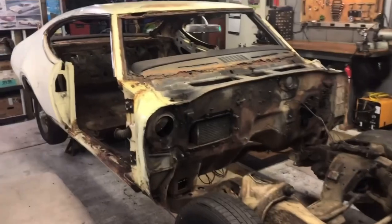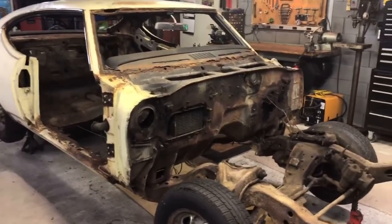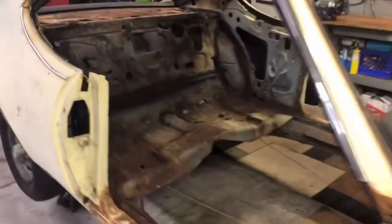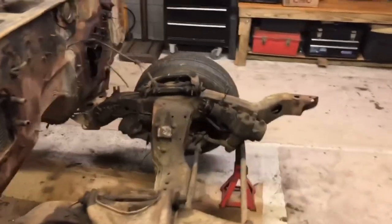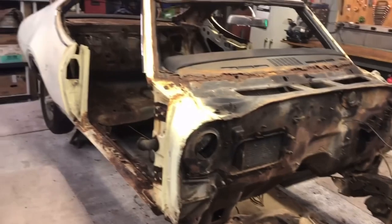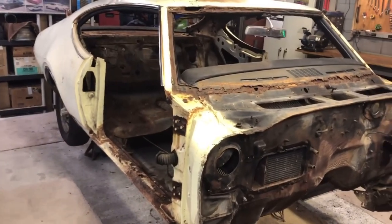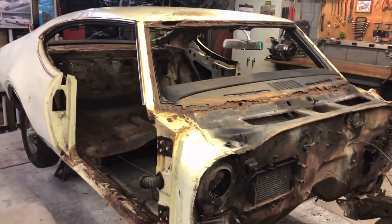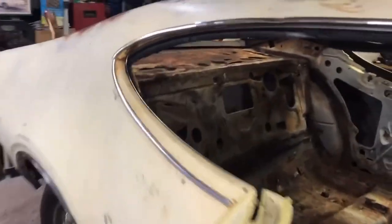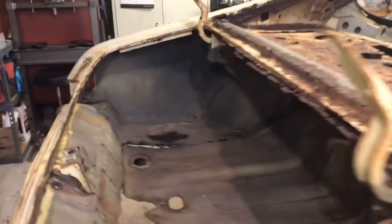I've been thrashing here — this car is stripped. The body's not even bolted to the frame anymore. Last time you guys saw it, the front clip was off. Now the shell is empty other than the dashboard, and I figured I'd just do the dashboard now since there are no floors and I can stand up when I get it hoisted. Back here is completely empty.